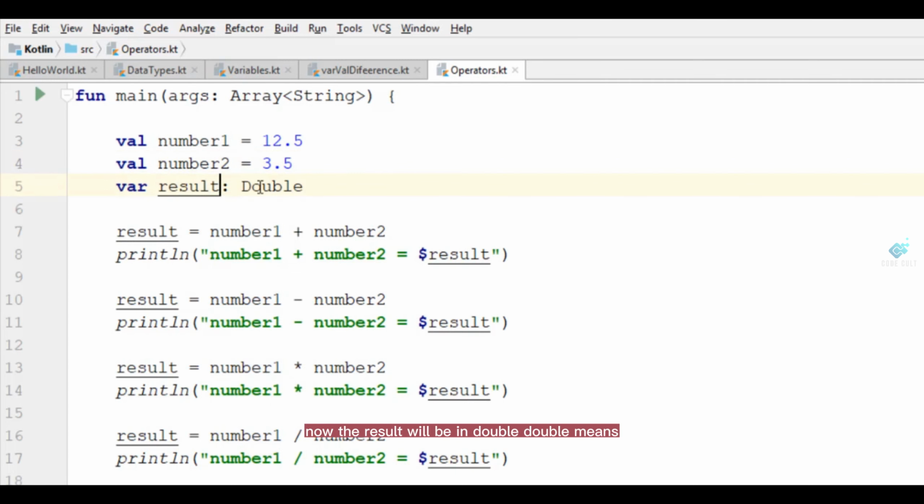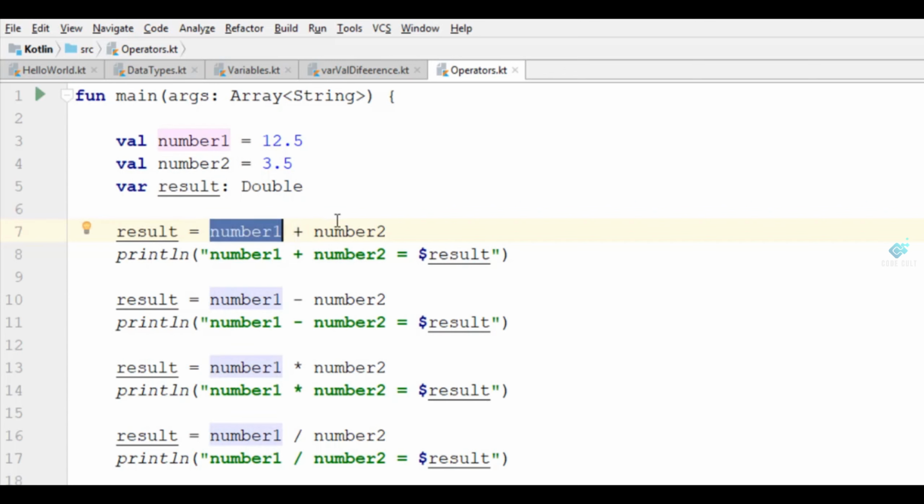Now the result will be in double. Double means in dot notation, right? It will have a dot. Now it's saying that number 1, that is 12.5, plus number 2, so we are adding number 1 with number 2, and the addition occurs through this symbol.